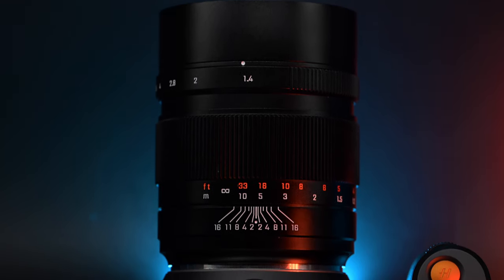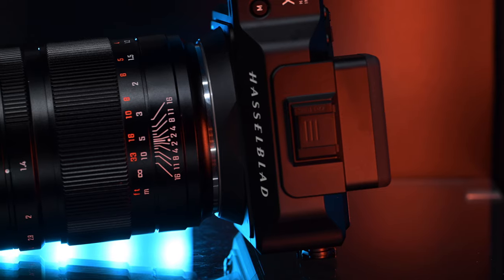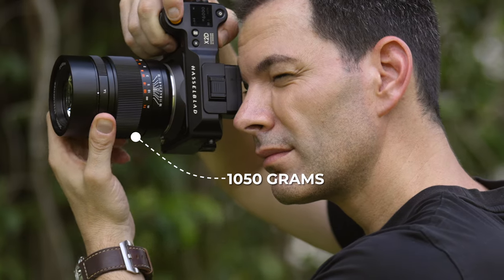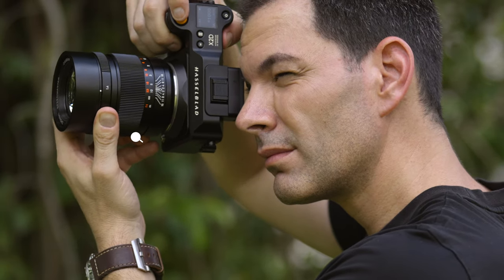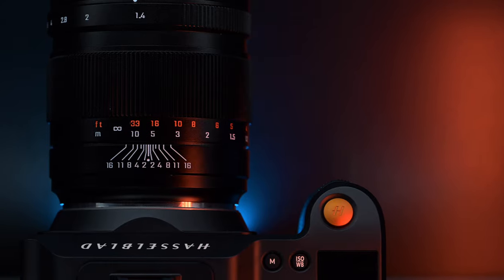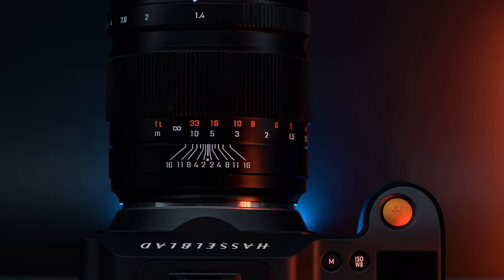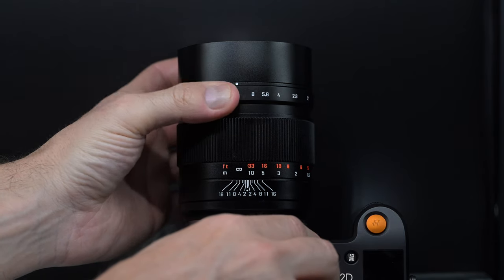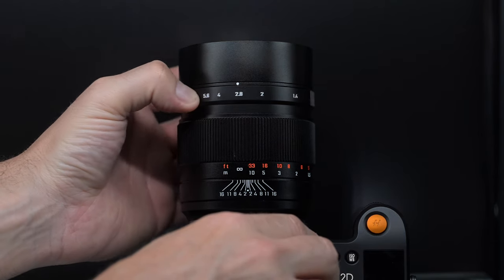In terms of design, this looks really good. It's all metal construction — it feels really robust in the hands. It's 1050 grams, so it is going to be heavier on the camera system. I love the orange markings that complement the Hasselblad orange and black. The aperture ring is non-clicked, from f1.4 to f16. There's enough tension that you won't accidentally push off f1.4, but I wish it was clicked. I assume they kept it un-clicked to support video shooting on the GFX system — not a deal breaker.